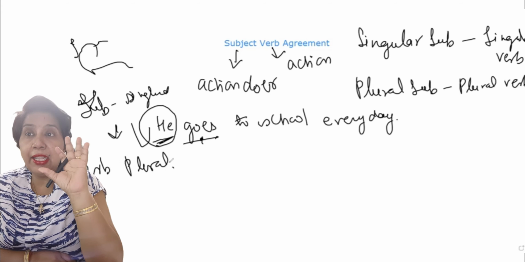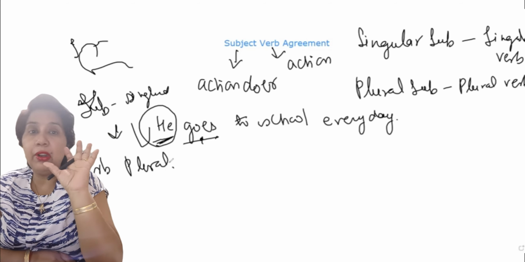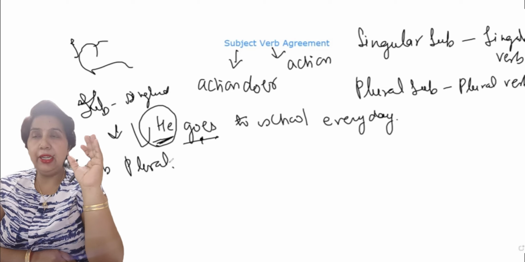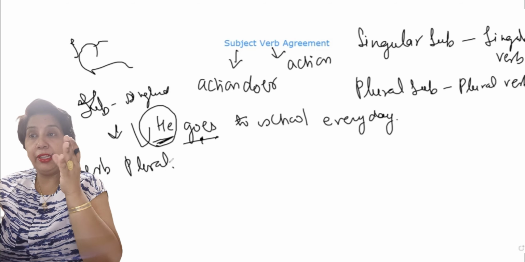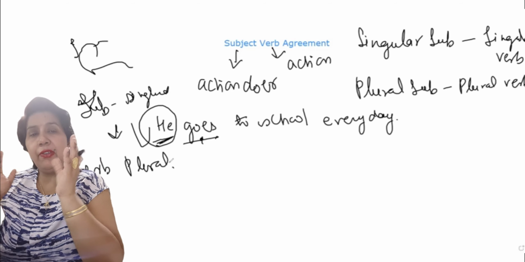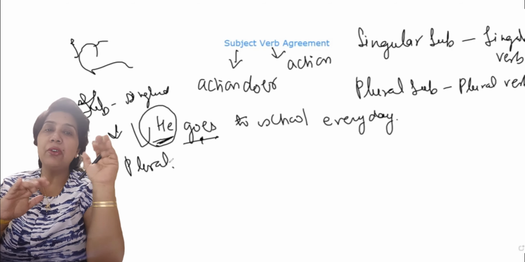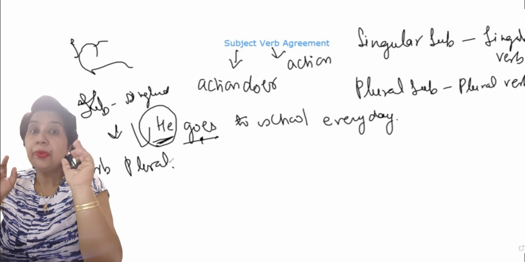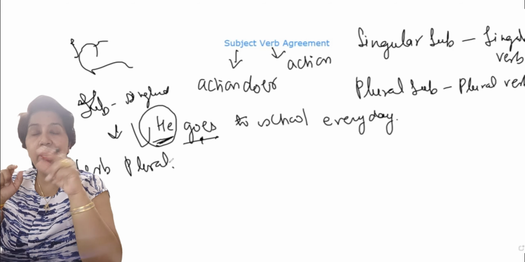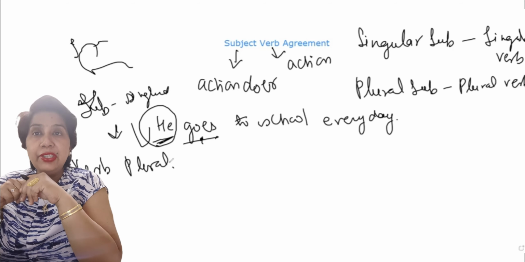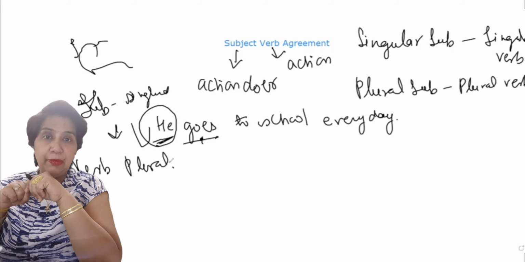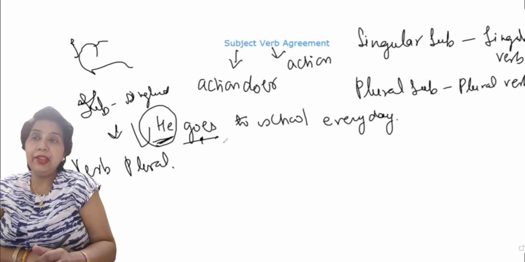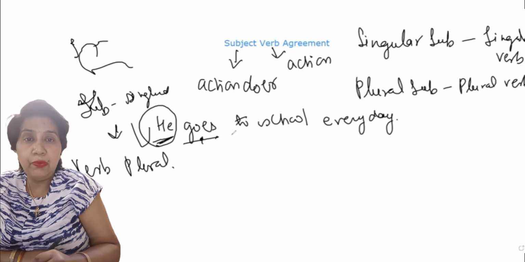But see, when we say he goes to school, goes is a singular verb. So just to learn it, so that you really know whether the subject and the verb agree or not, whenever the subject is singular, add s or es to the verb. Okay, when it is the simple present tense, and you will see most of the time the tense tested on SAT will be the simple present tense. So whenever the subject is singular, you will make the verb plural.